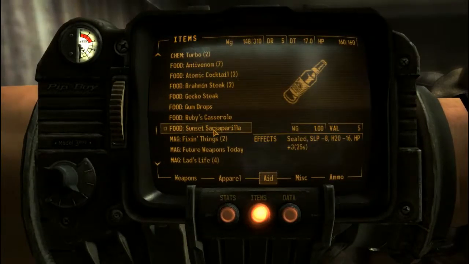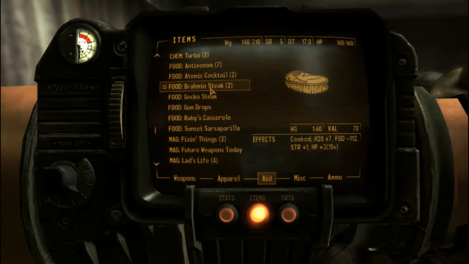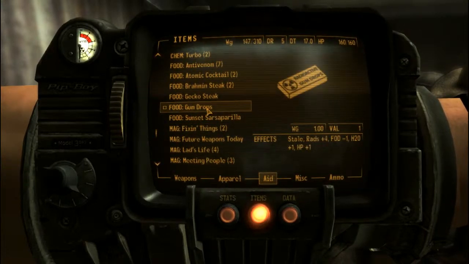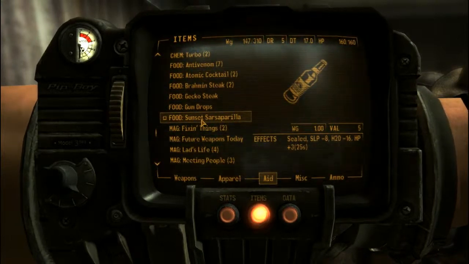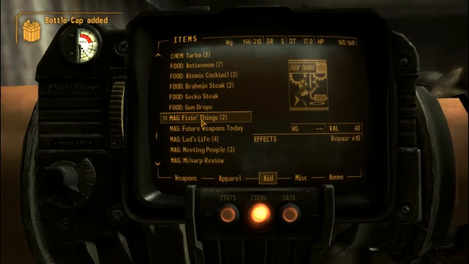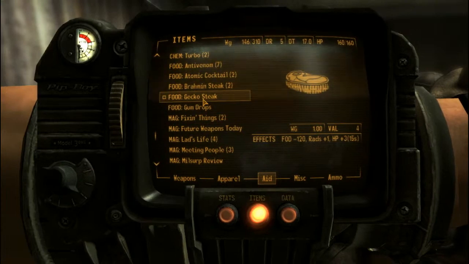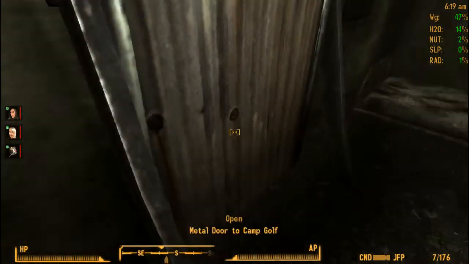And let's have something to eat. Let's have a rupees casserole and a... Oh, I didn't save my apple. Well, that was silly of me. Sunset sarsaparilla for thirst. And that's probably good enough. Yeah, good enough.